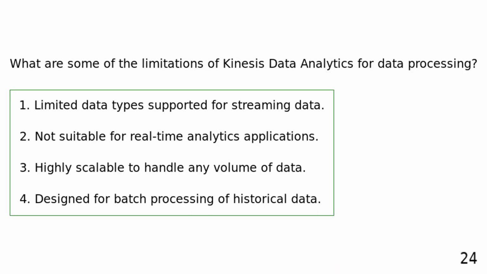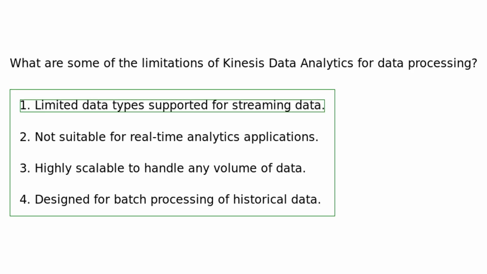What are some of the limitations of Kinesis data analytics for data processing? Limited data type supported for streaming data. Not suitable for real-time analytics applications. Highly scalable to handle any volume of data. Designed for batch processing of historical data. Kinesis data analytics supports various data types but may have limitations on the complexity of data structures.